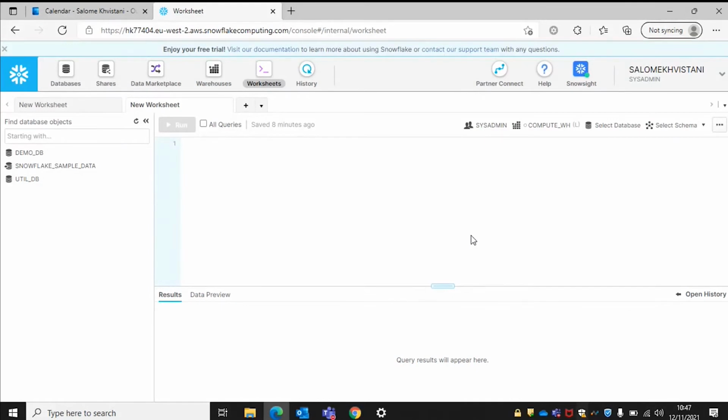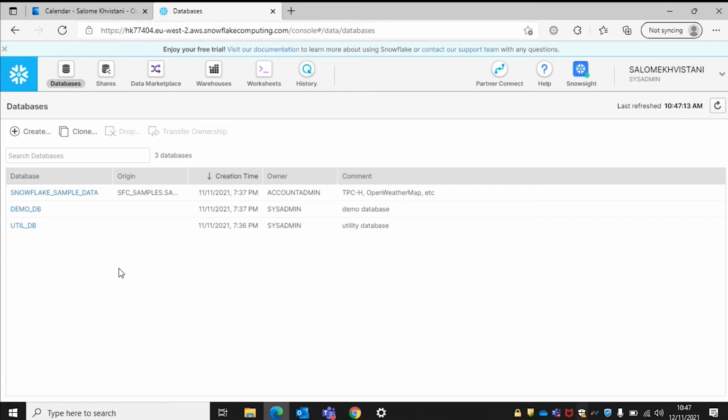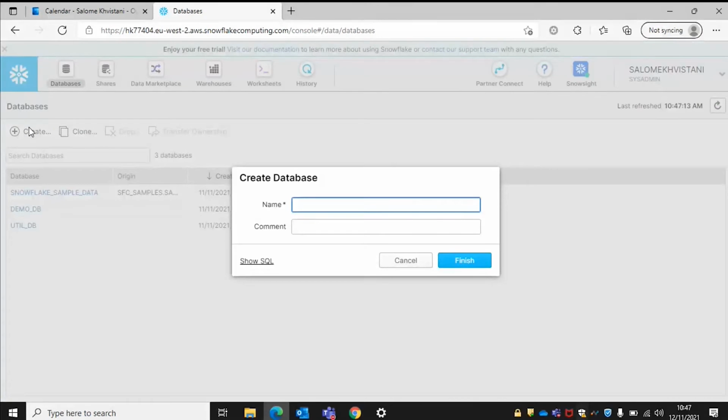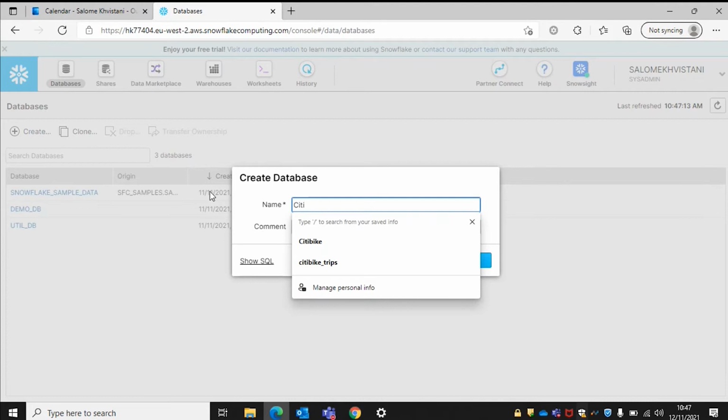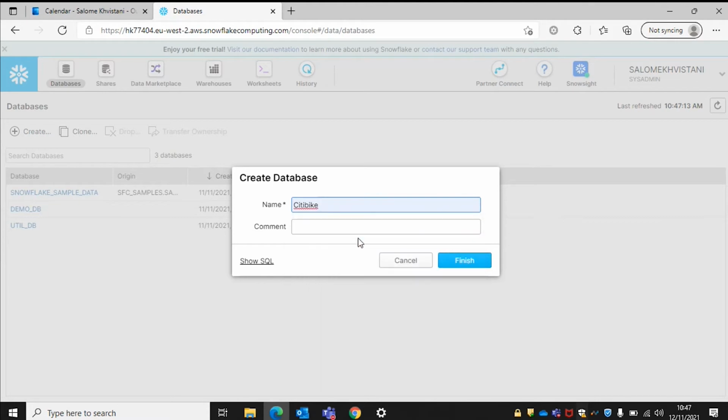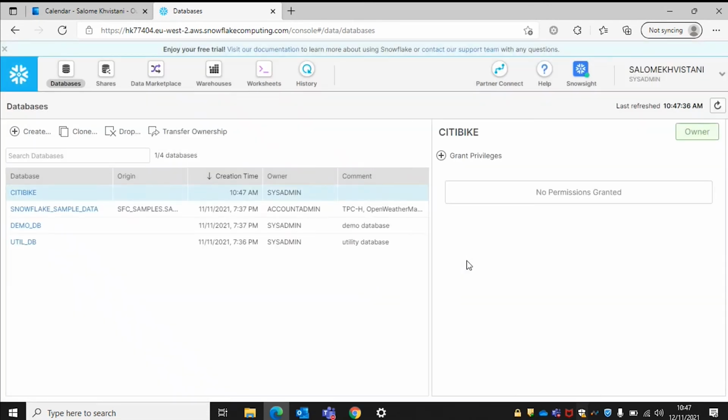So the first step with the data is to start with the database. So we have to create a database. To do this, we go onto the database icon and press the button, and we see the following picture, like we saw before. To create a new database, we simply press the create button. First we need to include the name. The name of this database will be City Bike. To create this, we simply press finish, and the database is created.